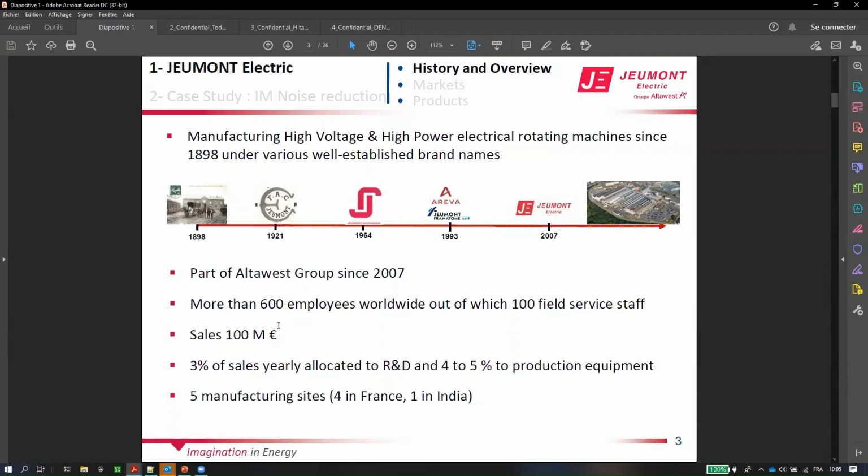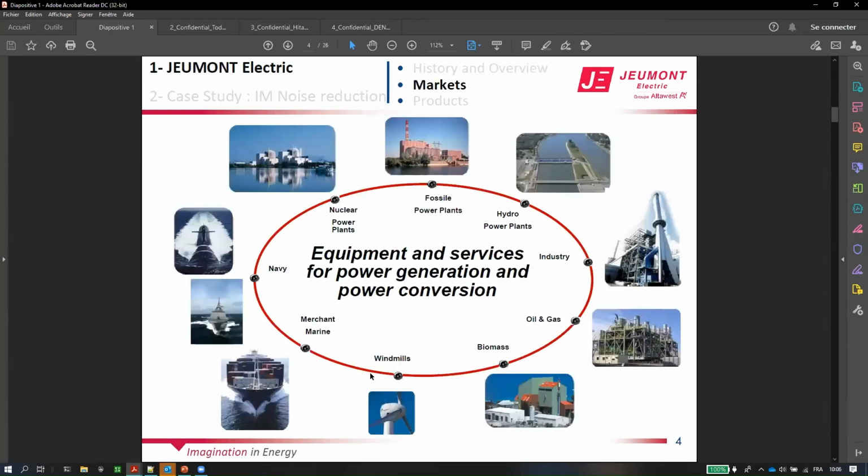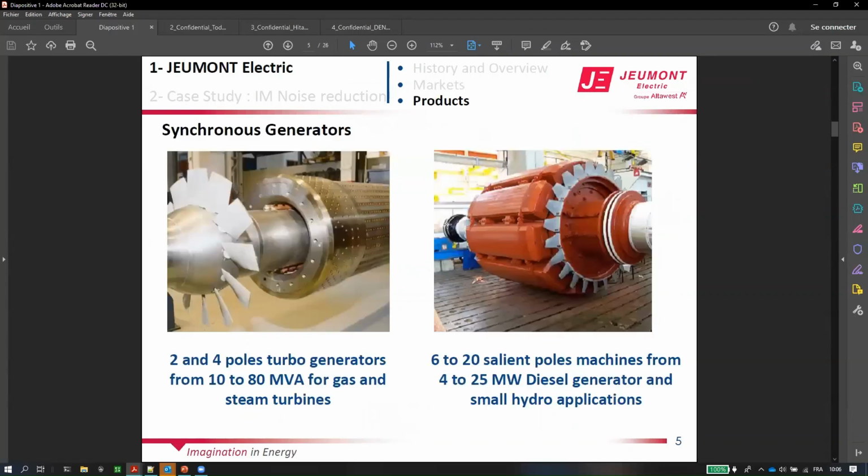This is the sales figure made by Jeumont. In France, Jeumont has four manufacturing sites, and one in India. This is the market area of Jeumont. Here is one product made by Jeumont: a synchronous generator.